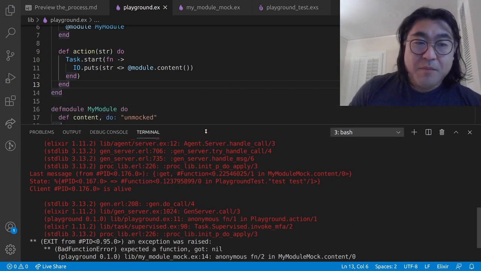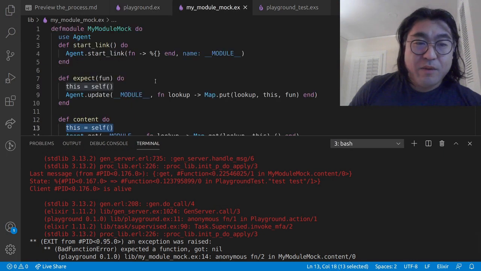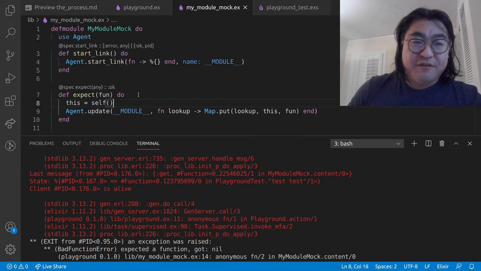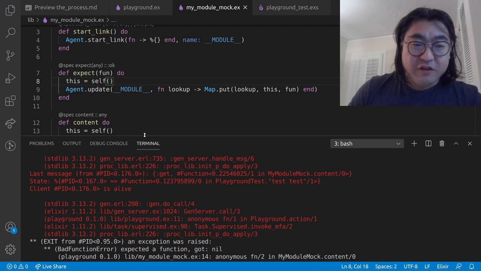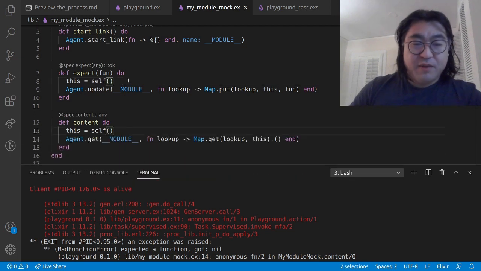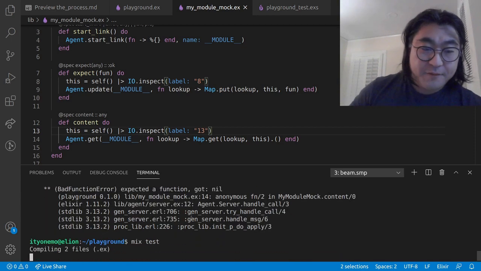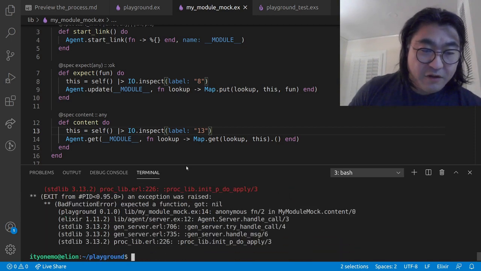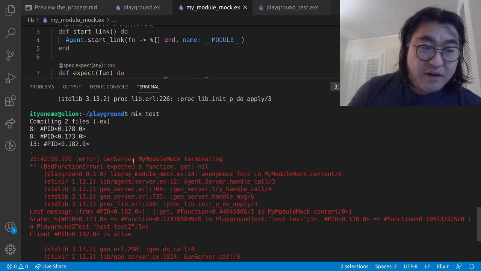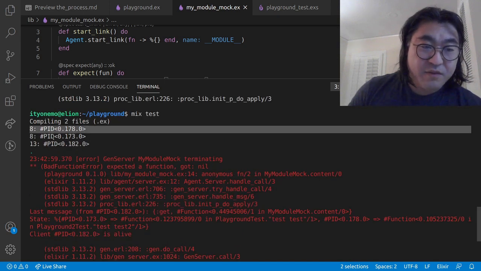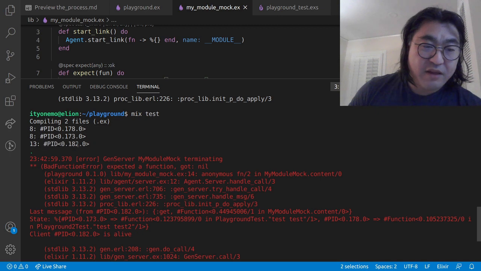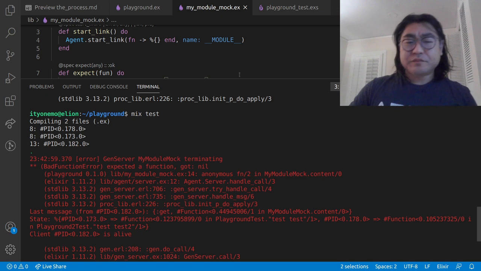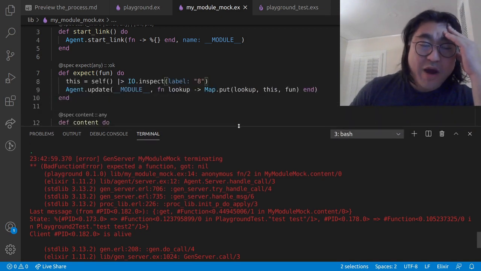One way to quickly determine what's going on is to look at what the self values are that we've stored. So I'm just going to inspect those. And look, they don't match up. This is 178, 173, and 183. This doesn't match either of these other two processes. So we've got a little bit of a problem.